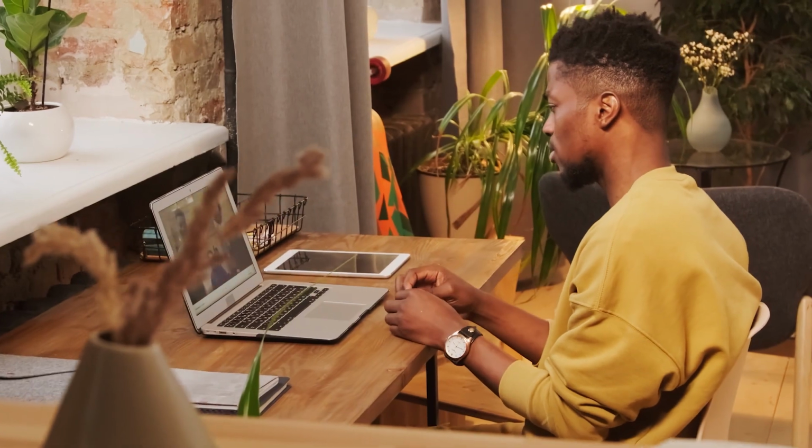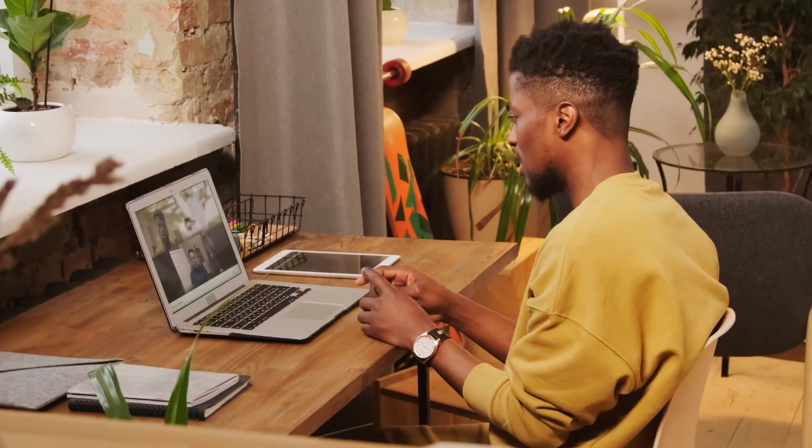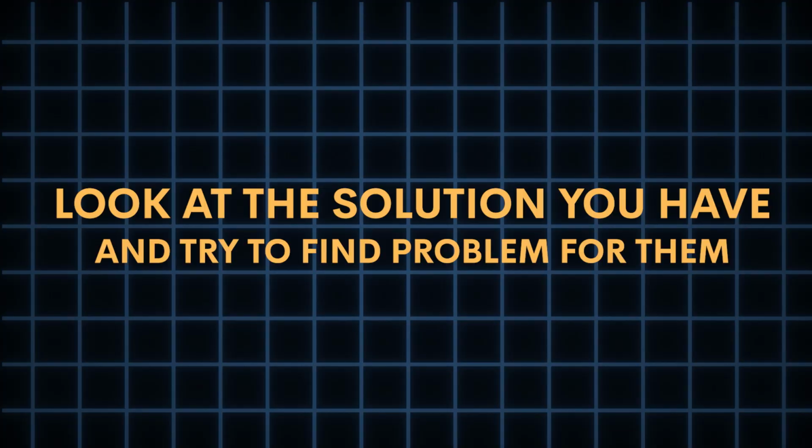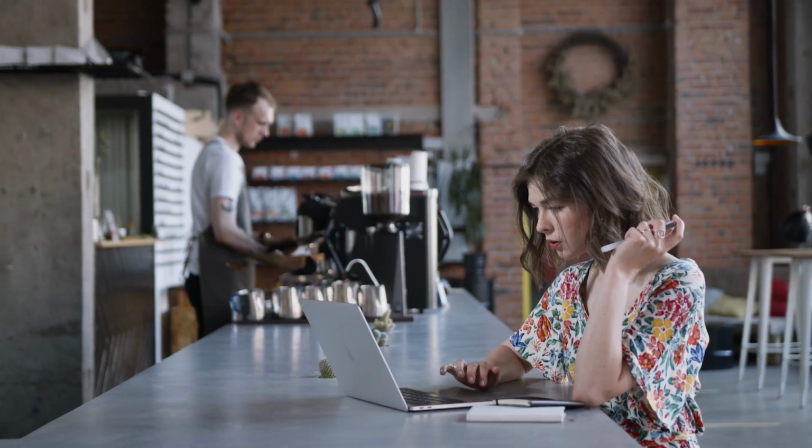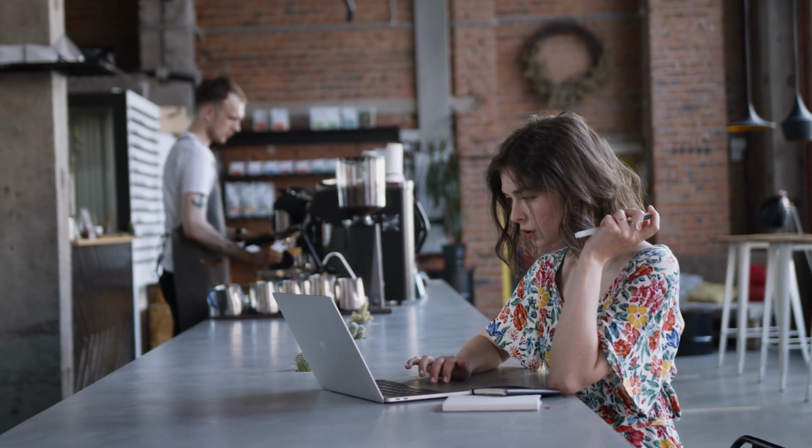Right? So these are different ways you can productize your services. Now, the second way you can go, which can be harder or easier depending, is to look at the solutions you have and try to find a problem for them. Let's say you already built something out, same thing with, let's say you're an attorney and your law firm, you're really good at getting people to respond after they've been ignoring people. Taking something that you do really well that you think may apply, and going and searching for businesses or people who have this type of problem.